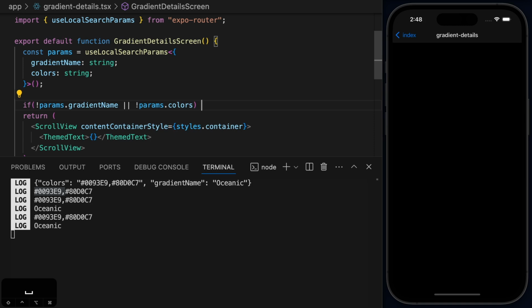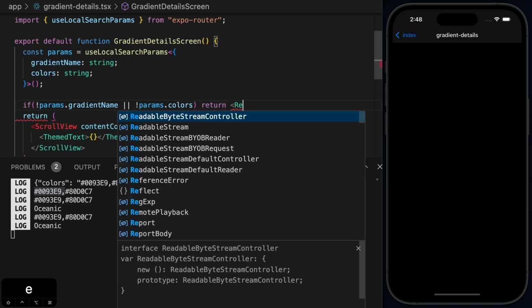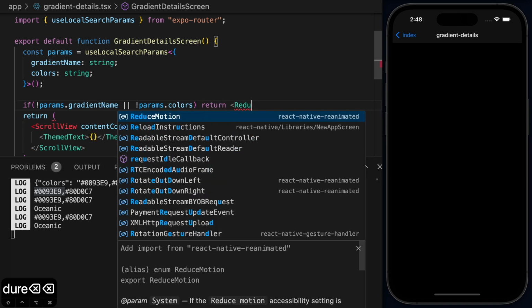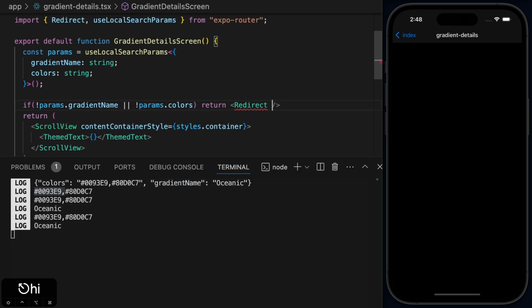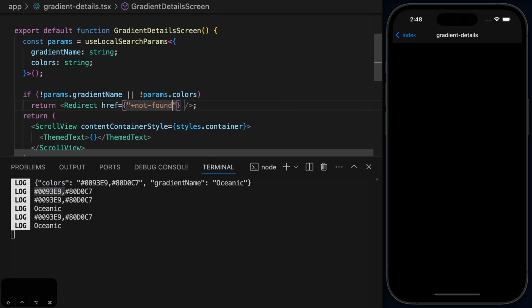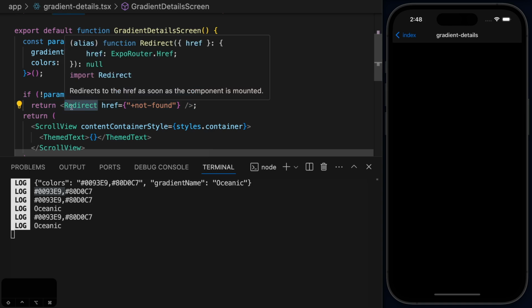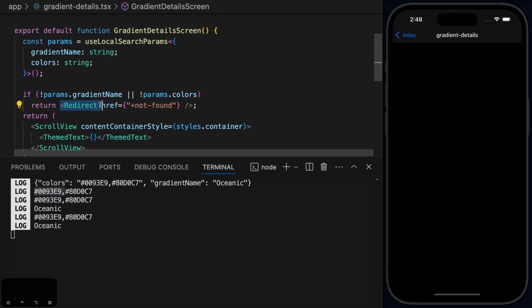If we are missing any of these things, I'll just return a redirect component from Expo router, and we need to specify where we want to take the user. So I want to take the user to the not found screen. Okay. So that means if I pass something crazy to these routes, we won't break the app, but we just redirect the user to the not found screen.